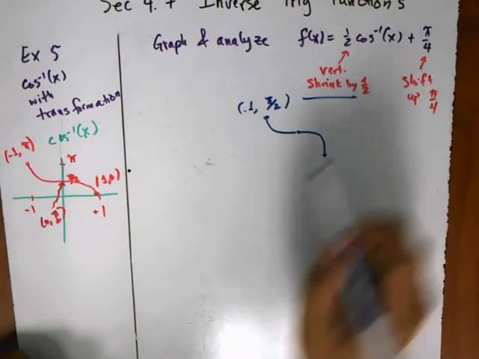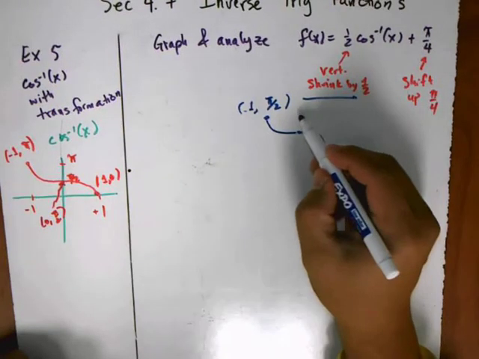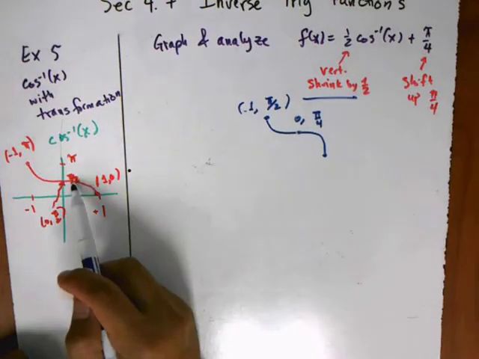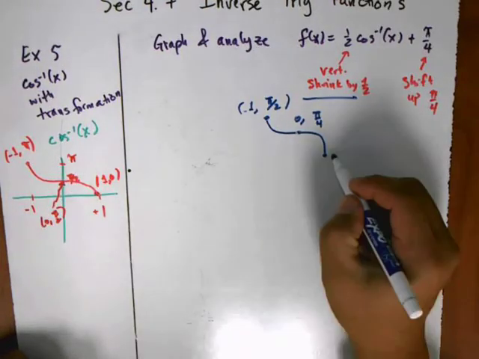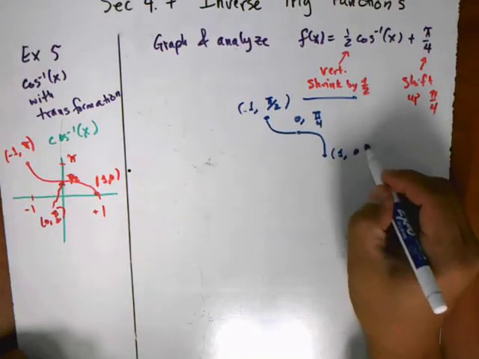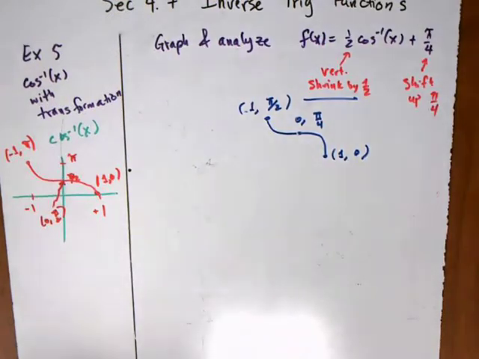This point in the middle here is going to get shrunken down to 0, pi over 4, because it's just 1/2 of all these values. And this point right here is basically unaffected. It's going to be 1, 0. If we think about it in that sense, it's easier to picture and draw this. And notice I'm doing this entire thing without having to use a calculator.